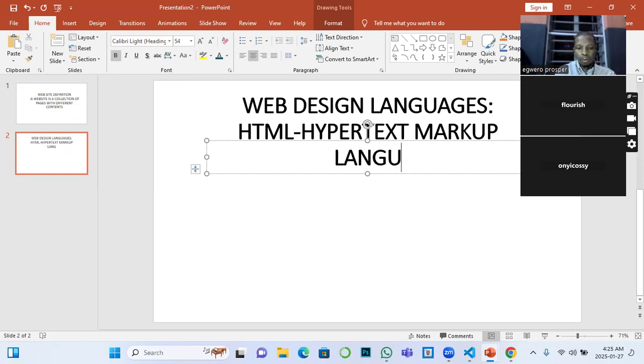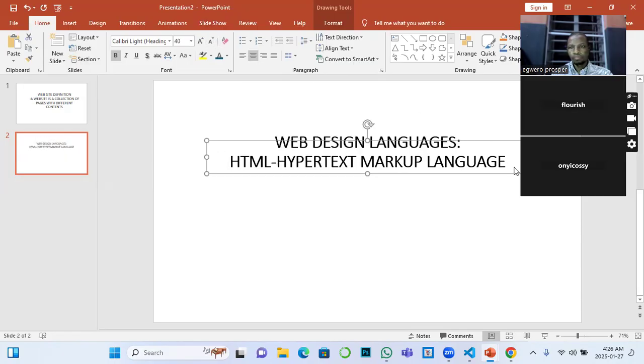Hypertext markup language. So that is the full meaning of HTML. Now, it is a markup language which is used to define a website structure.